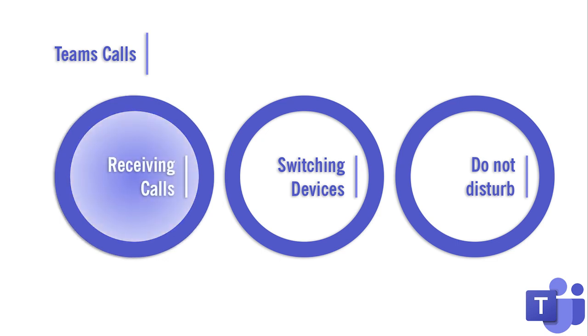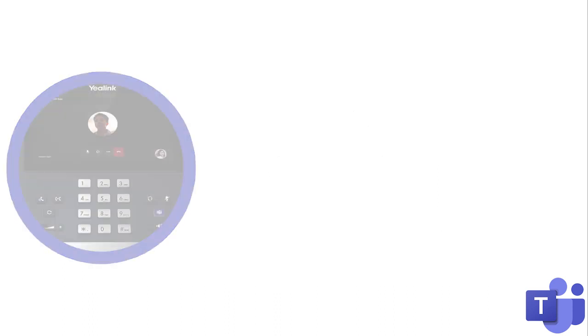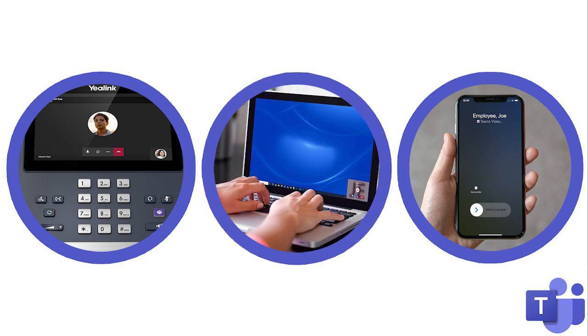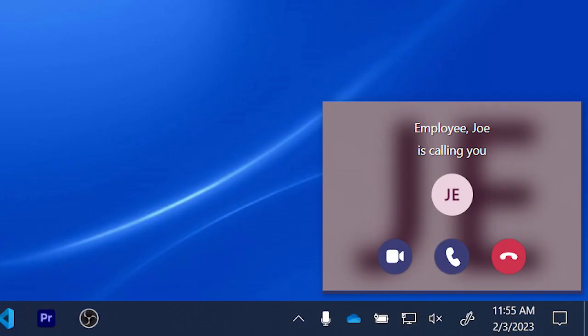When a call is incoming from chat or to a CVTC phone number, Teams will alert you on any device that's logged into Teams. For example, if you have a desk phone, the Teams app on your cell phone, and are using Teams on a laptop, the incoming call will ring in all three locations. When receiving a call in the desktop app, a box will appear in the lower right corner of the screen, along with an audio ringtone.